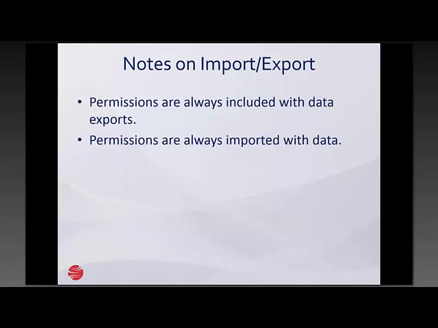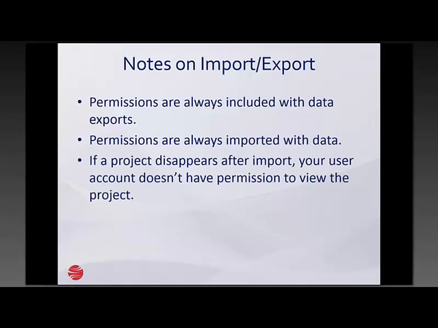Therefore, if the permissions always export, they also always import. And this is going to happen at the end of the import. I've seen cases where the customer told me they imported a project, and then it seemed to disappear. At the end of the import, they couldn't see it. Now, this will happen if a user doesn't have read permissions on a project, because we get through all the data, it brings in the permissions, and disappears. So you can import it, but then you won't be able to see it.